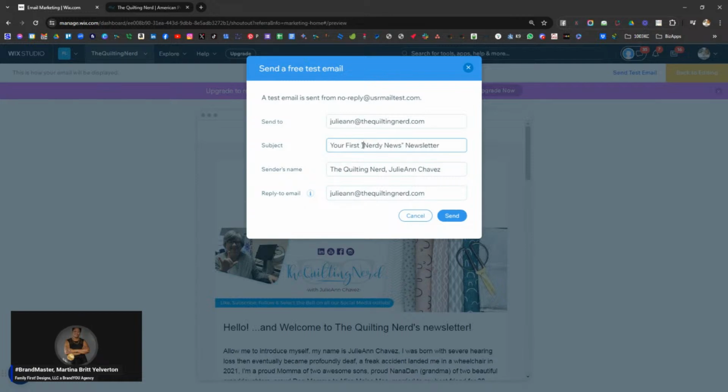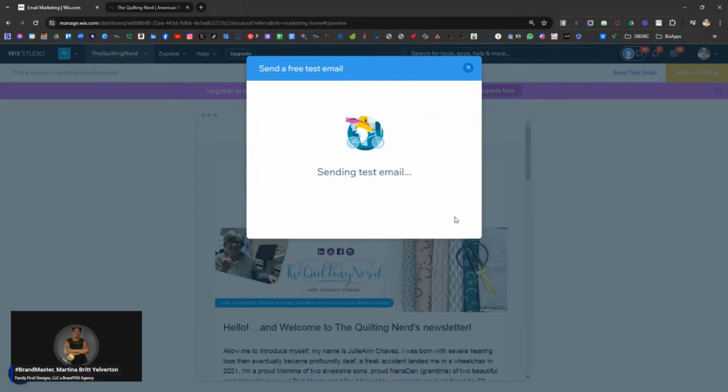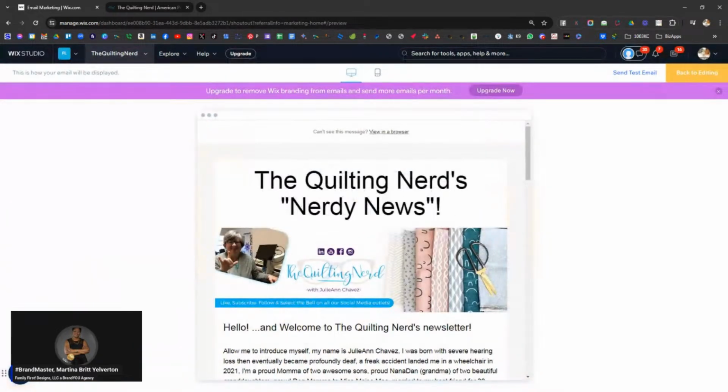And I need to verify with her because it just occurred to me that I think we were changing this back to Nerd Nugget, but I'll find out once I shoot this over to her and I check my text messages. So we're going to send that briefly. So it's sending the test email to her. And then let me confirm here in my text messages. Please review your email as I just sent another test email.